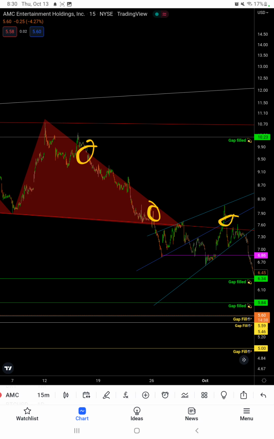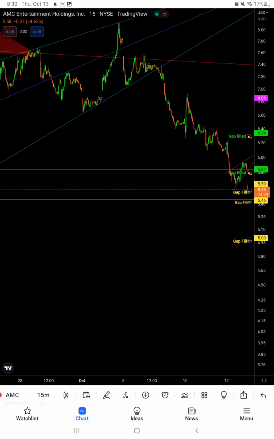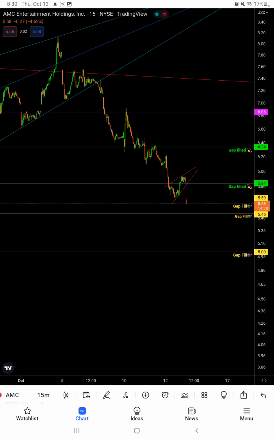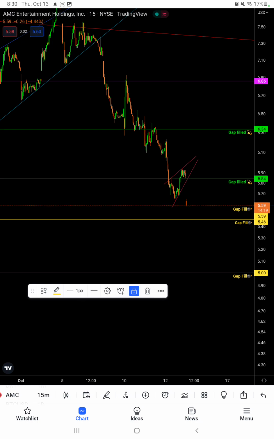There's some gaps there. There's a gap right there. There's even a gap right there. But right now we're going down to fill gaps, and even after opening, we created a gap right here. So we're going to pay attention to that. We're going to go ahead and consider this gap just to be hit, because the body of the candle met that area.